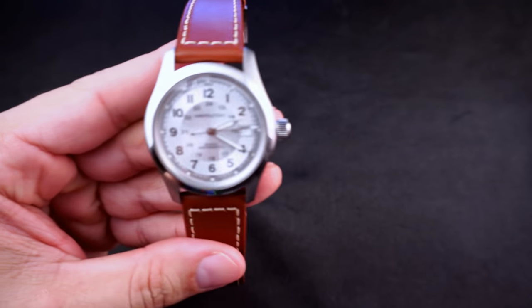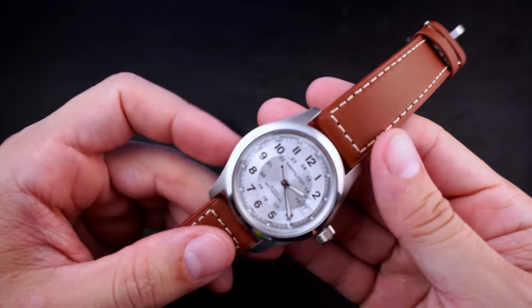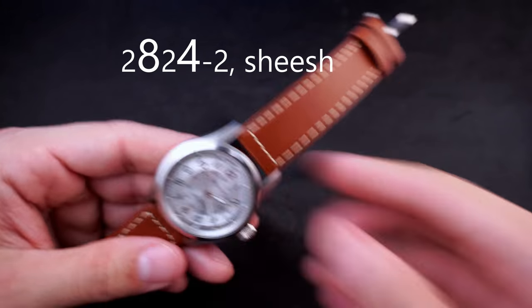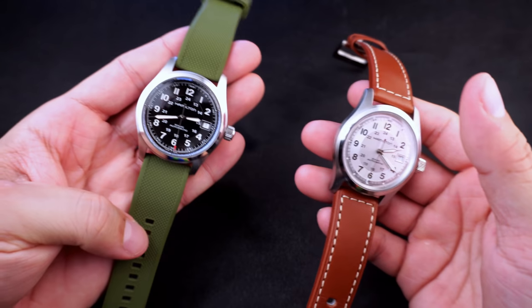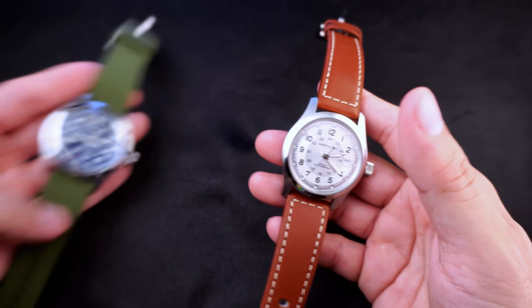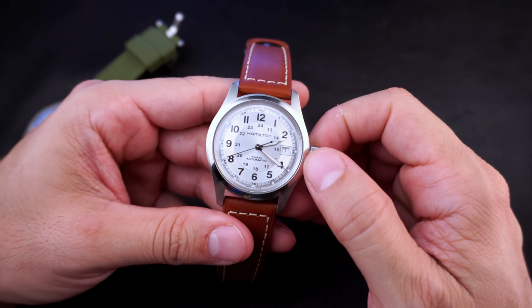Anyway, this is one of the newer models with the H10 movement instead of the higher beat ETA 2428-2 like in my other Hamilton, the slightly older black version. I have it on the Barton Elite Silicone strap. Product placement. So it uses the H10 movement, and I'd say it's newer, but it's already a couple years old.